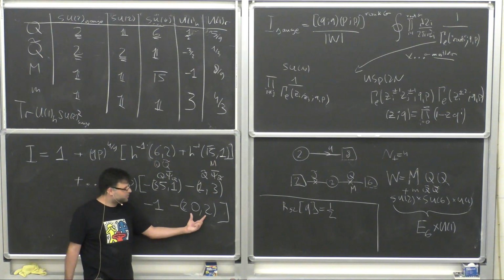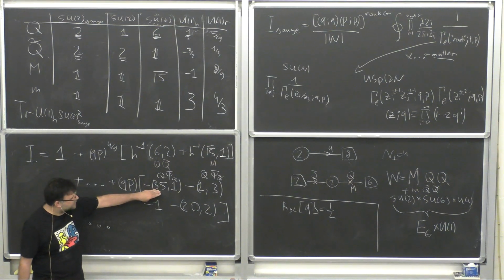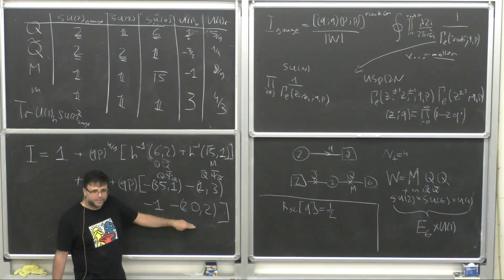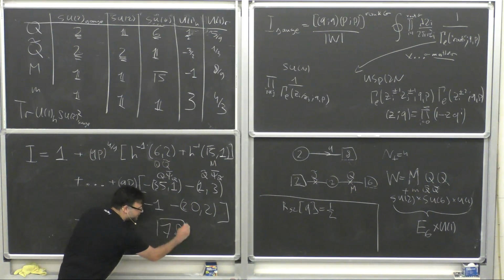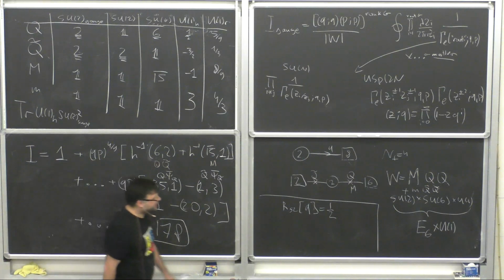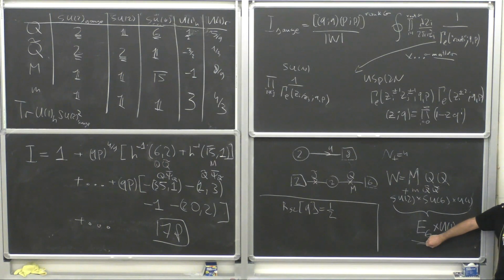Do you know something with 40? I don't know of anything. So what actually happens here is, let us count just the number of currents that we have. So 35 plus 3 is 38. 20 times 2 is 40. So the number of conserved currents we have is 78. 78 is the dimension of E6. If you know your exceptional group theory, the adjoint of E6 is 78 dimensional.